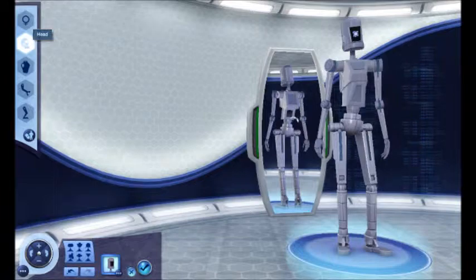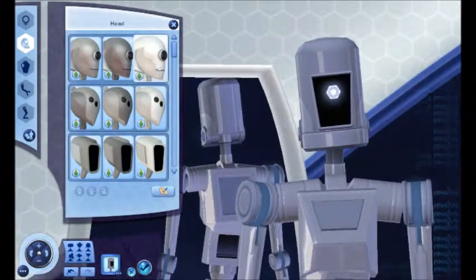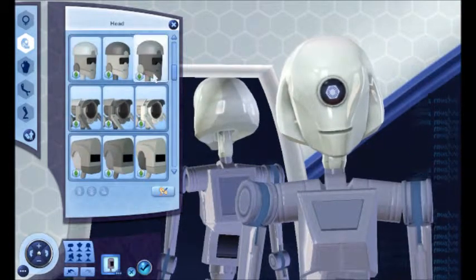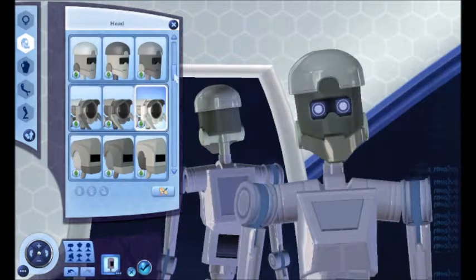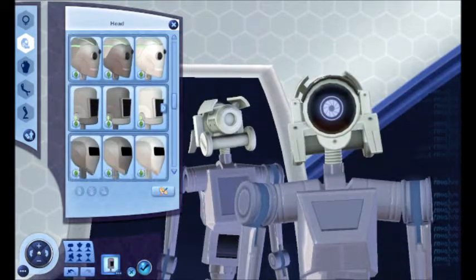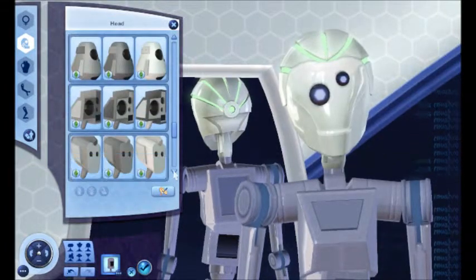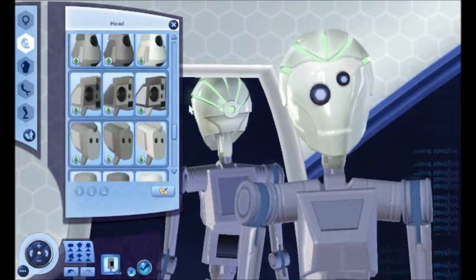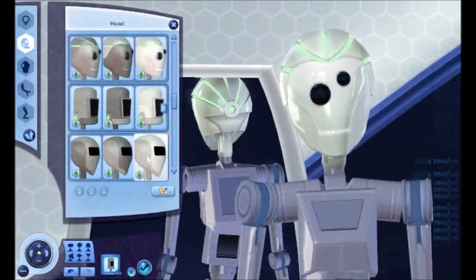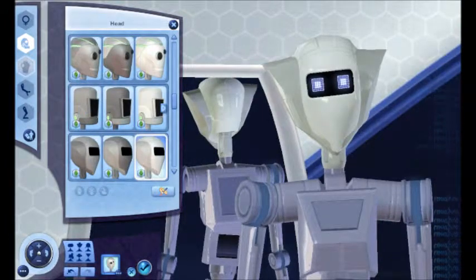I'm so happy. Awesome. I know what kind of head I want to give her. Oh my god. Oh, that looks like a guy. That one looks creepy, no offense. I think I want to give her this one. I don't know, it just seems more ladylike. Yeah, let's get rid of that.